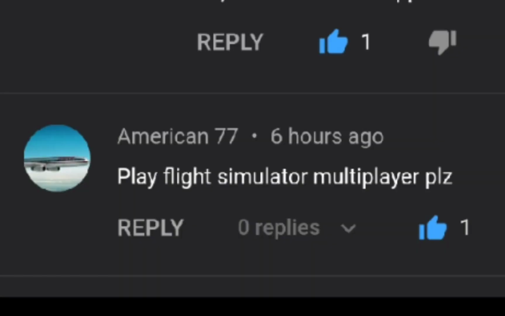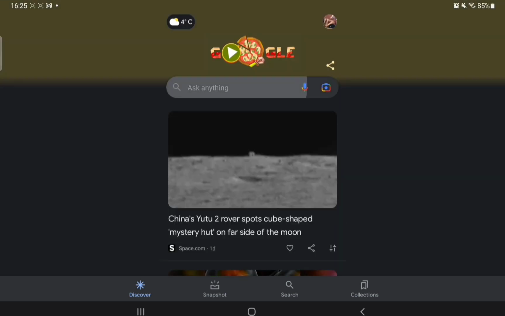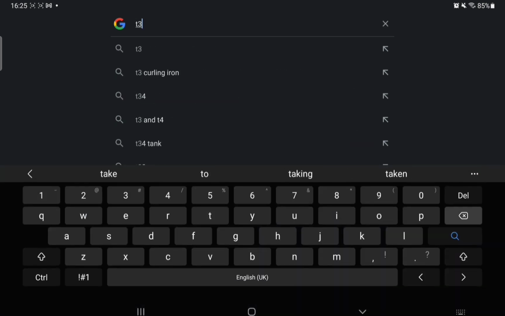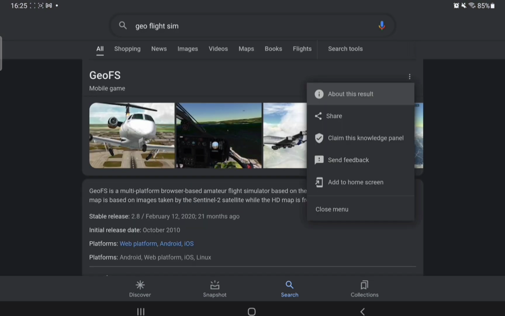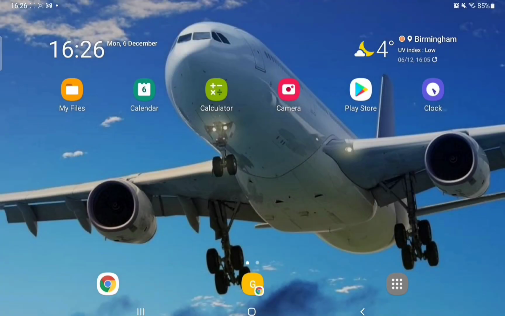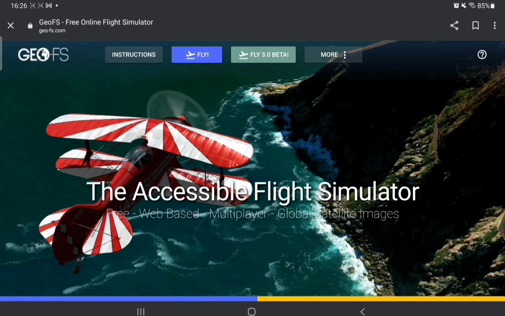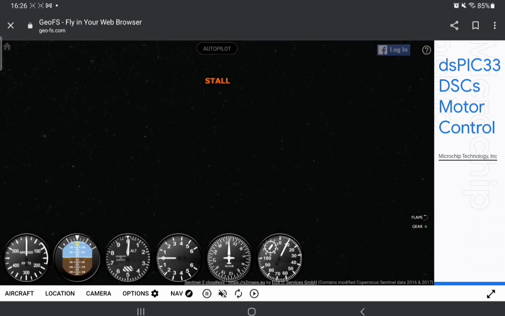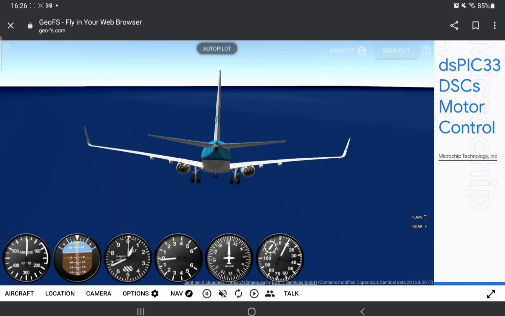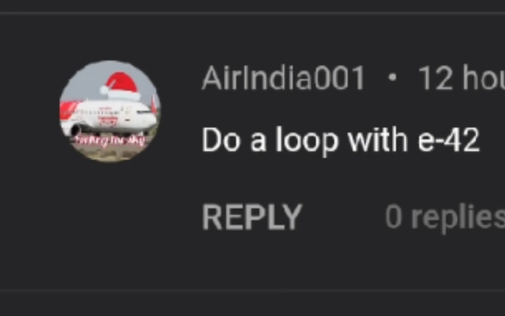American77 said, play Flight Simulator multiplayer, please. Well, okay, he's asked to play multiplayer. Okay, I've got it. There you go. Actually, yes, I do want that added to my home screen. GFO, it's an online-based flight simulator. There you go, look at that. Multiplayer. Stop moaning about multiplayer now. Look, it's multiplayer. Stop moaning.